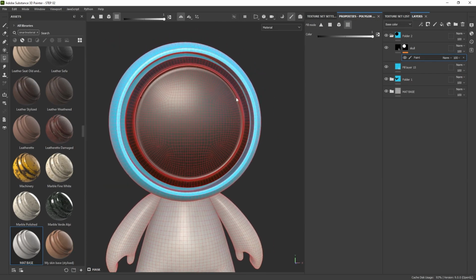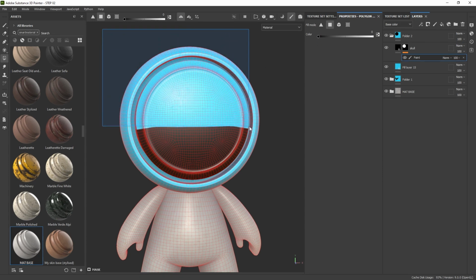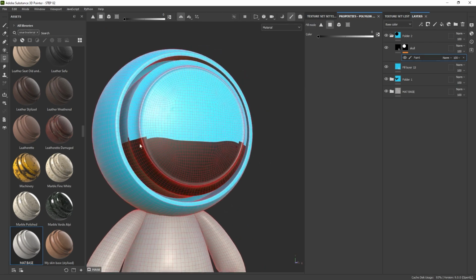All right. Now I want to go ahead and switch from the UV island to this one right here, which is polygon fill. And I'm going to invert the color, right? So you can press the letter X on your keyboard to switch between a black or a white color. That's ultimately what we're doing. We're painting a black and white mask. So if I press X, you see that this slider changes to black, between black and white. So again, you can just use this slider or you can just use the shortcut. So I'm just going to use that black now to click and drag, and I'm going to hide a portion of this. Something like this. I think that's roughly what I use.